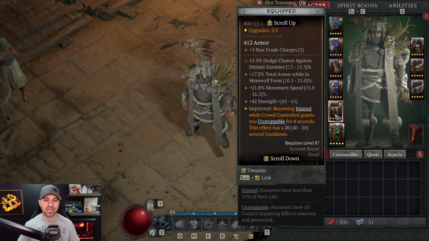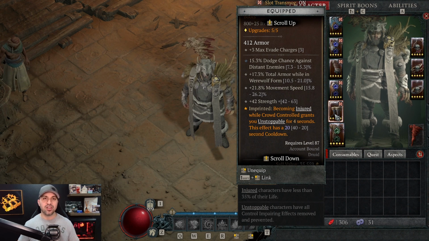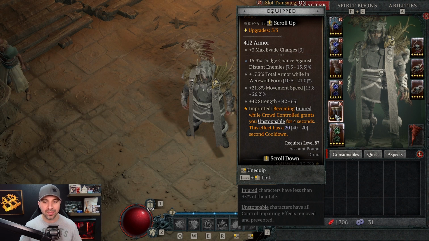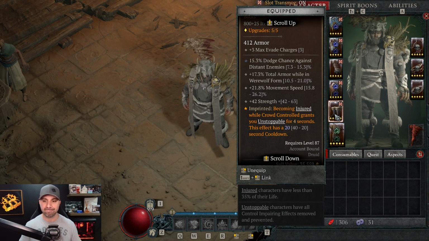Boots. Becoming injured while crowd controlled grants you Unstoppable. Now, this is in there for those moments when you run into a pack of cold enchanted or something along those lines. Tramples on cooldown. I don't know what to do. I'm getting CC'd. You become injured and you could pop out of it.